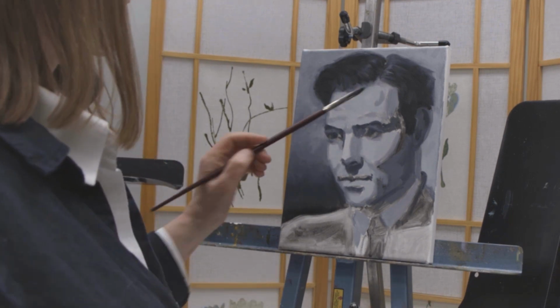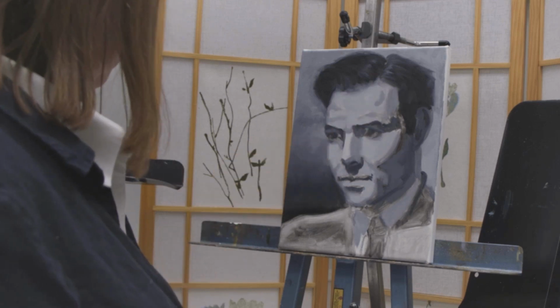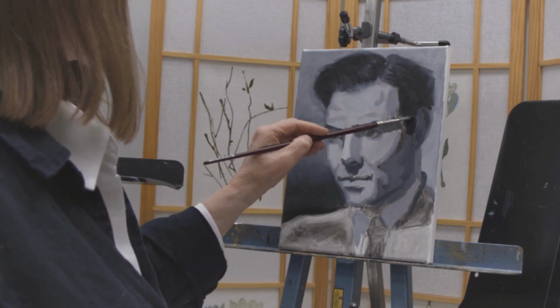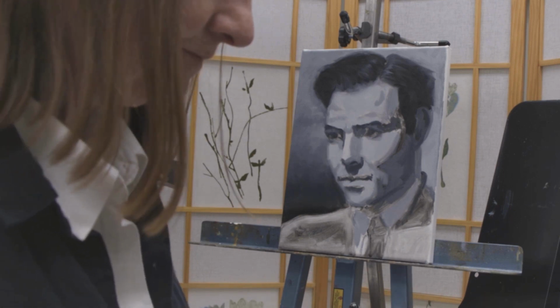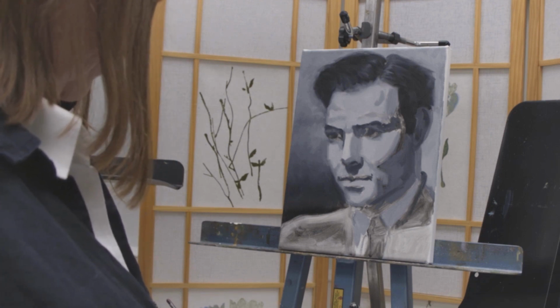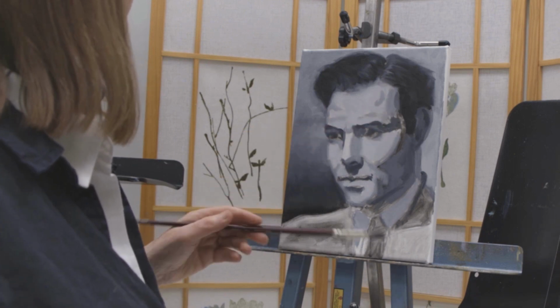Hair over here needs to soften quite a bit as well. I'm laying down some dark to paint into. Make sure there's enough paint. And then some skin.